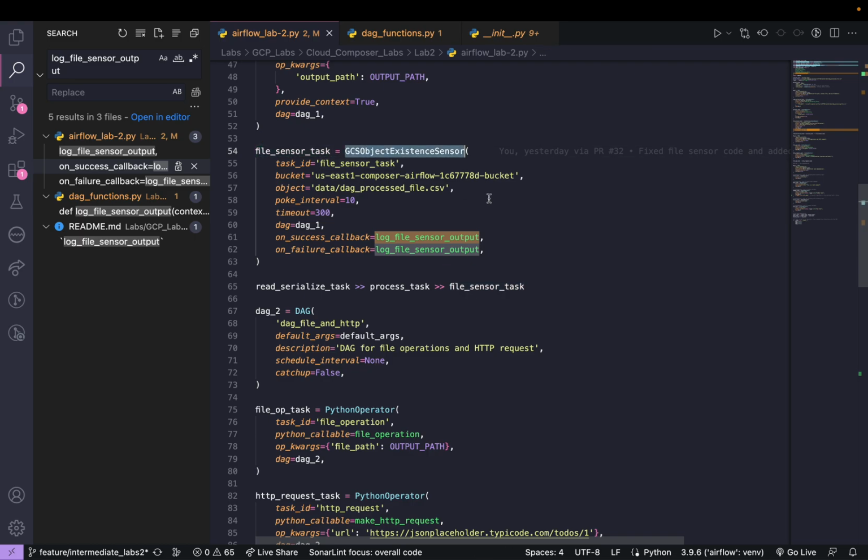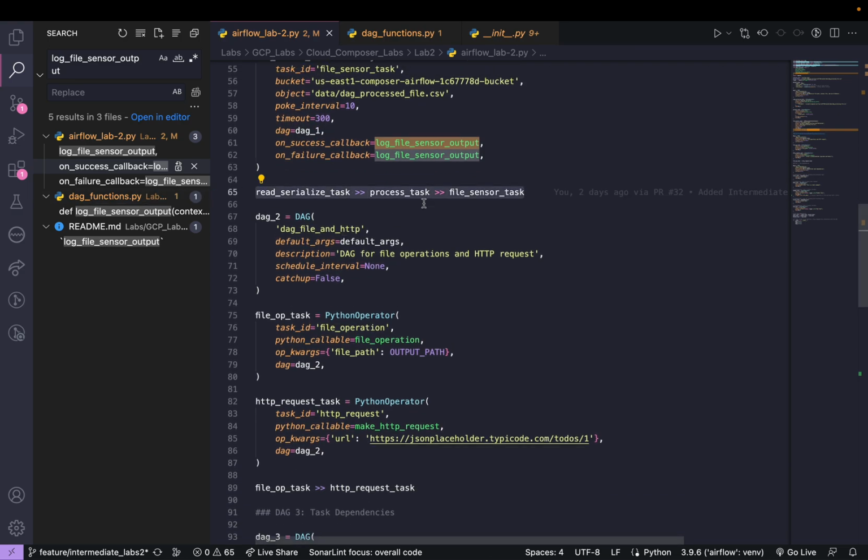So we use a sensor in that kind of scenario. We have a bunch of sensors. This is an existence sensor. It checks if a file exists. This would be useful when you are creating a new file at a new location. Let's say you update one particular file at one particular location all the time. Then you don't need the existence sensor; you have to use the update sensor there. You also have sensors to sense when an object is deleted. You would have sensors for other services as well, like Google BigQuery. You could use a lot of them in your code.